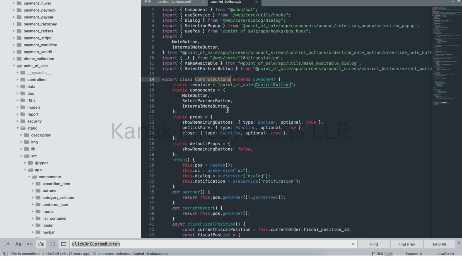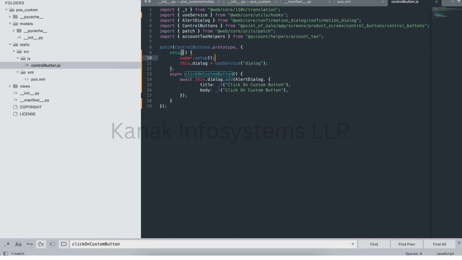For adding any method or function for the control buttons, we have to patch or inherit these control buttons. So in our custom code, we have patched our control buttons, and then we have added a simple dialog for click on custom button. Using this, we can add a simple action button in our POS screen.